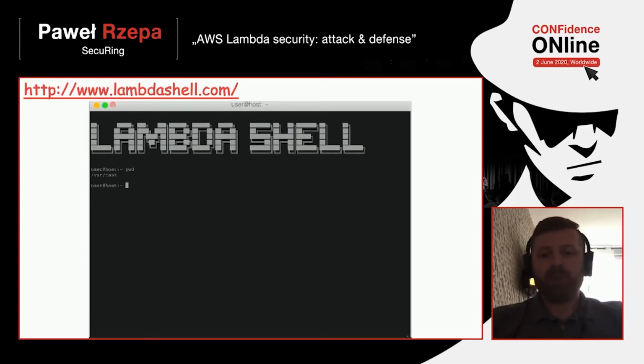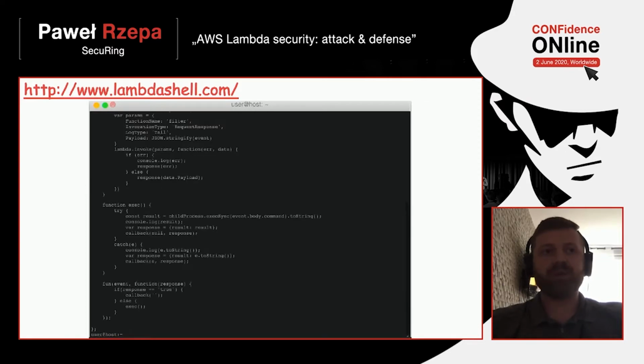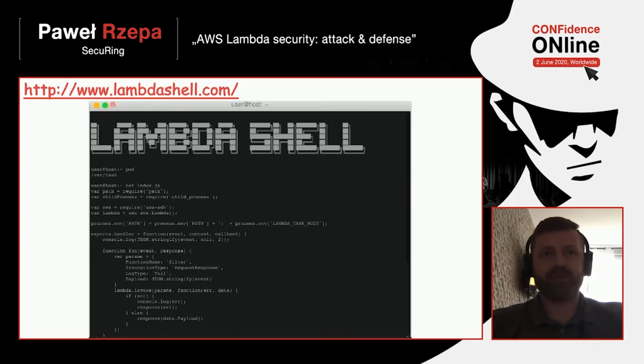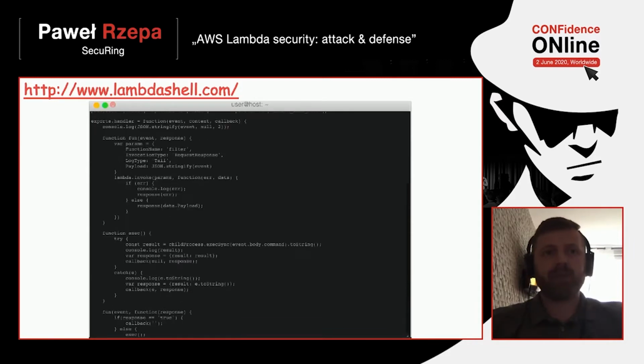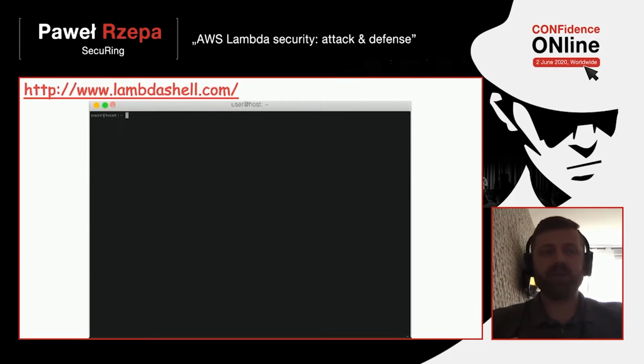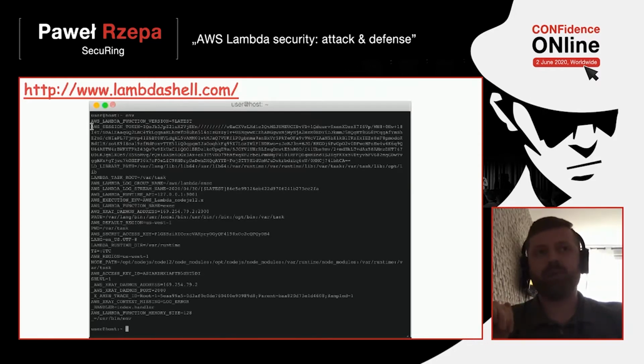For example, as you can see, the Lambda code is stored in the /var/task directory. And here the Lambda code is in the index.js file. But what is the most important from a security point of view are the secrets which are stored in environment variables.